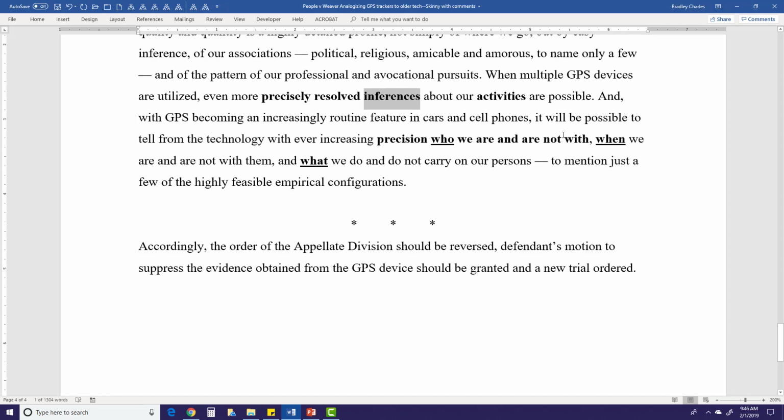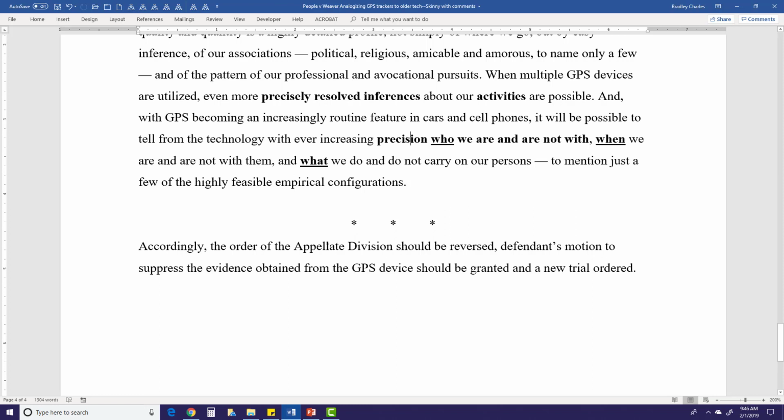And then here, to summarize, he just gets right to it. He's characterizing how the GPS gives so much information. He covers the who, when, and what. Like a reporter's supposed to ask the 5 W's, here he's like, here are the 3 main ones. Who you're with, who you're not with, like if you're out on a dalliance or something. When you're with them and when you're not with them. What you're doing. I mean, everything is exposed. So that's his point.